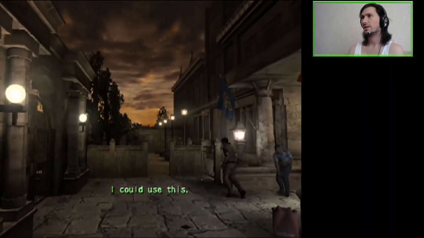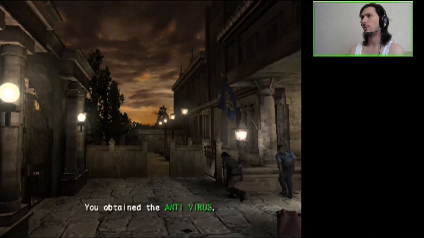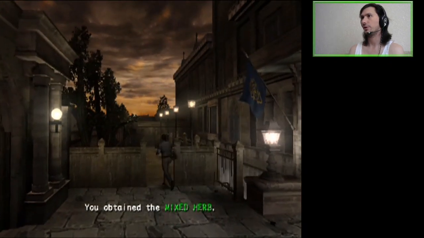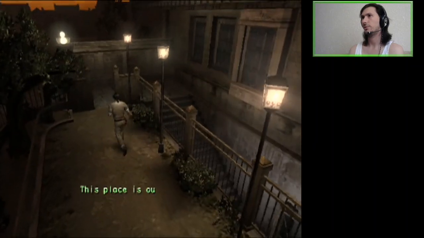I just have 2 stacks of ammo. I can't put anything to... Oh, yeah, okay. Shotgun rounds dropped in front of Marvin. Mixed herb, sure, if I find a green. I have the film and the knife, nice.